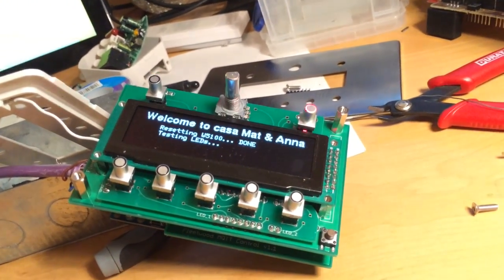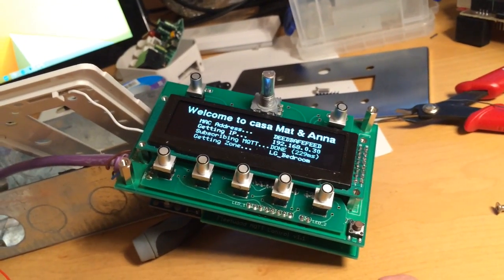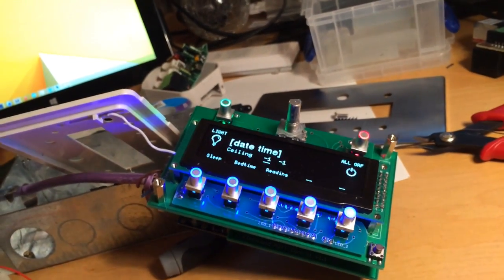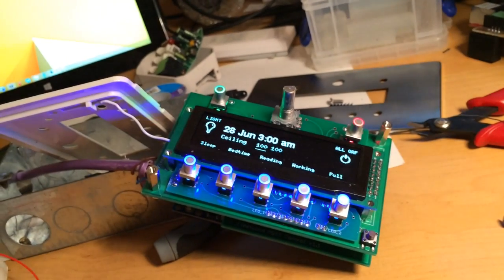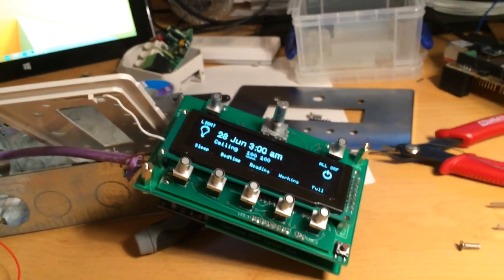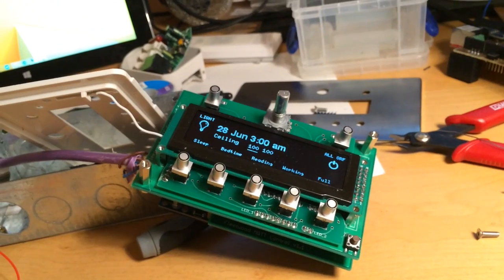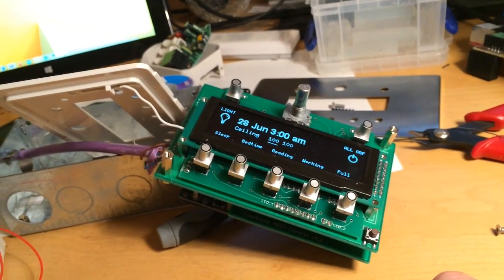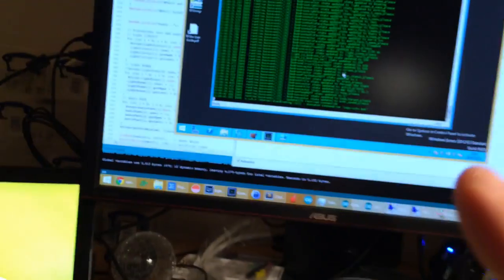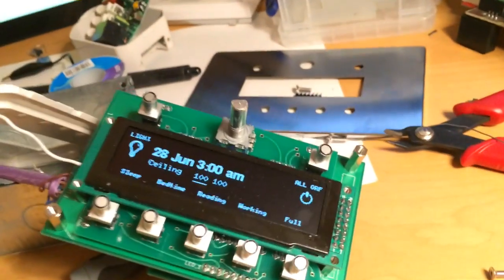It's all but finished, and now I've got to do the code updates to make it a lot better than it is. And if anyone's offering to help me with OpenHAB, I would really take you up on that, because I find OpenHAB and Java all a bit of a headscrew. And yeah, it would be nice if anyone could offer me some help to streamline the way that this thing communicates with OpenHAB, because I really haven't done it as well as it could be done.